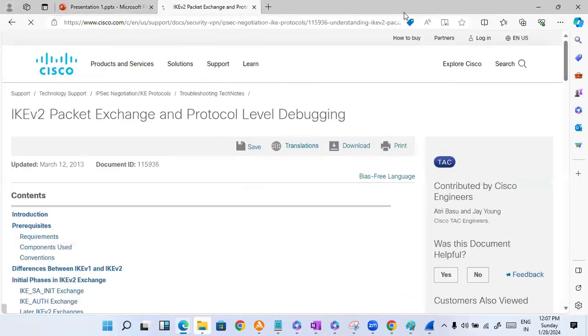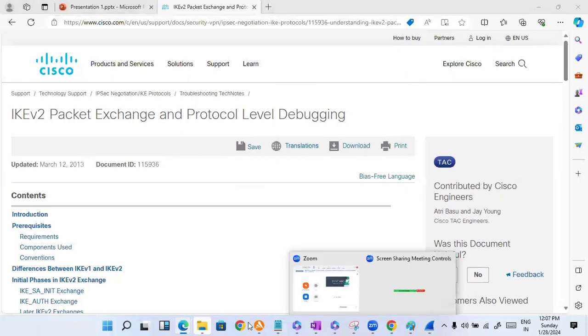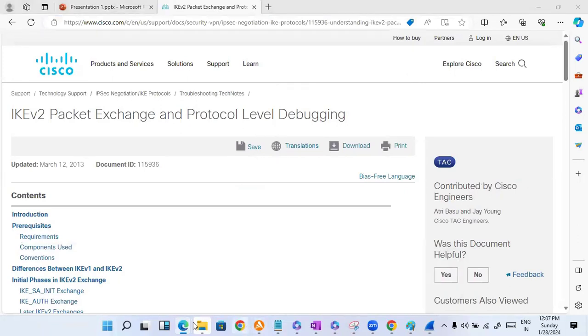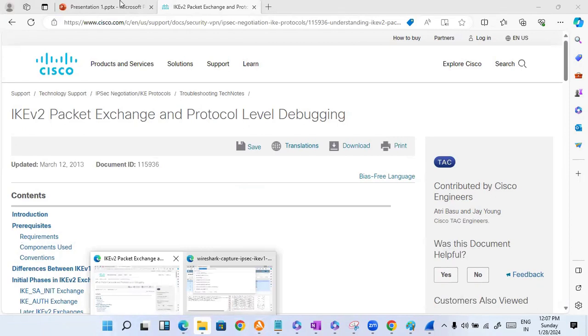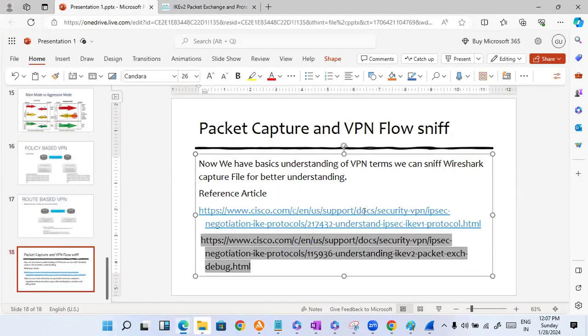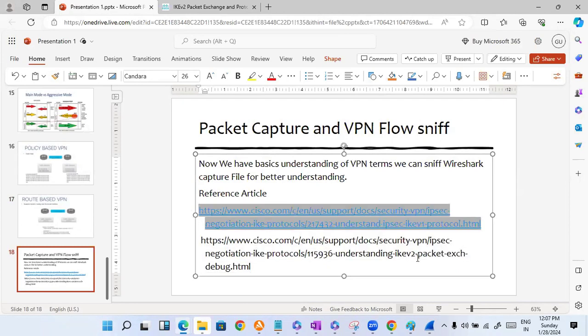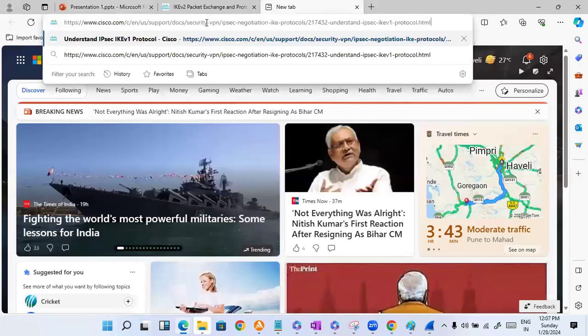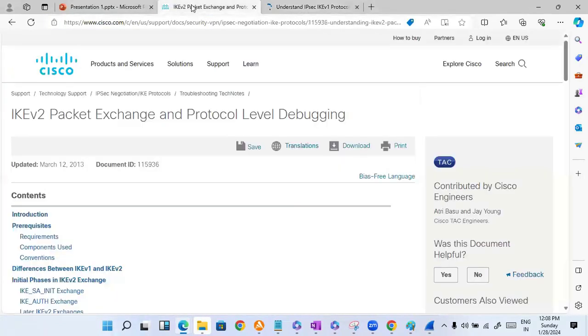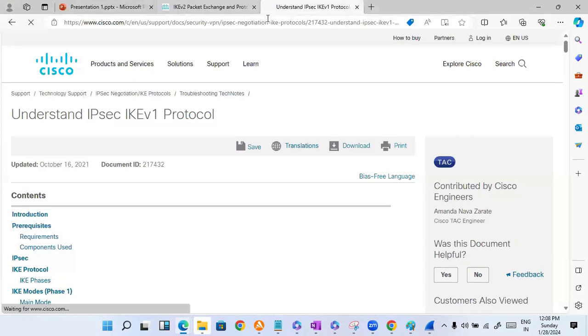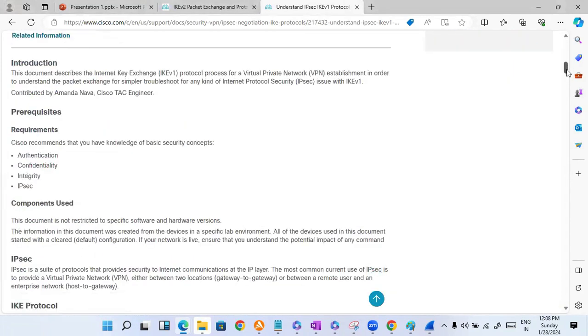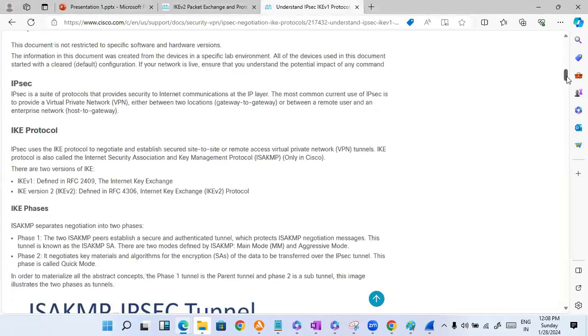I have not told you anything about phase two yet. Let me tell you that. This is a good understanding if you want to spend just 20 or 30 minutes to understand it. You can go through this, because now you will be able to understand what these terms look like.